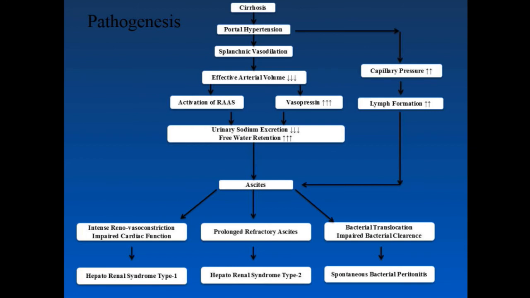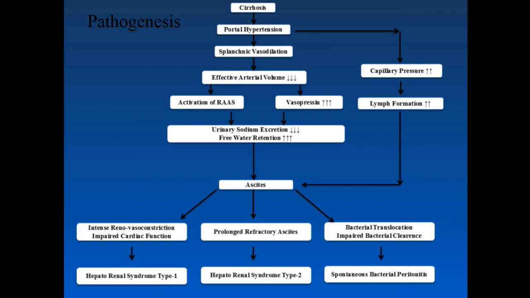So again, going back to the portal hypertension story. We have the portal hypertension kicked in. More splanchnic vasodilatation is happening because of more and more nitric oxide production in the splanchnic vasculature. That decreases the effective arterial volume. Once the pressures drop, the renin-angiotensin system kicks in. More vasopressin is produced in the system. That leads to more urine and sodium retention, and free water retention is happening. That also causes decreased pressures in the capillaries and then increased lymph formation. Nobody knows the tipping point when that pressure continues to progress and when they develop ascites. You cannot predict whether this is going to happen in 2 years or 3 years down the road. But this is the mechanism evolving in the background. If you understand this, then you can manage them, where you intervene and stop that process itself.